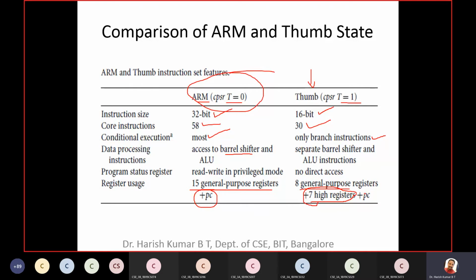So he says, as far as I know, it is the same general purpose registers, but again I think there are limitations. That means it will allow you to use R0 to R7, and for R8 to R15 I guess there are restrictions. R8 to R15 are called high registers. But in Thumb state, I think you cannot freely use them as you use R0 to R7. So there are restrictions again, hence they are separated. So this is the comparison.